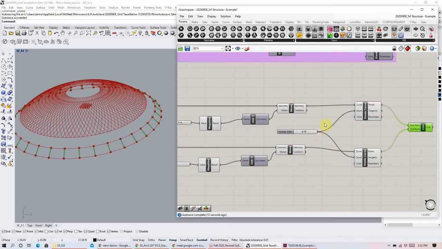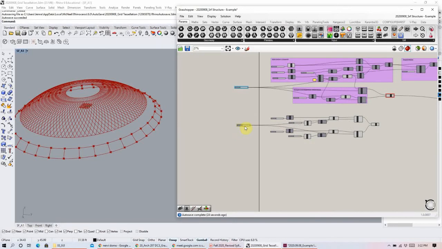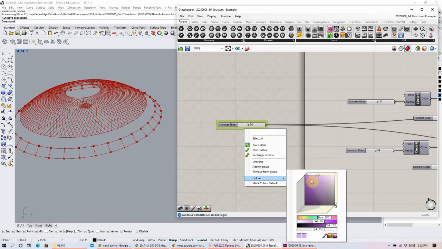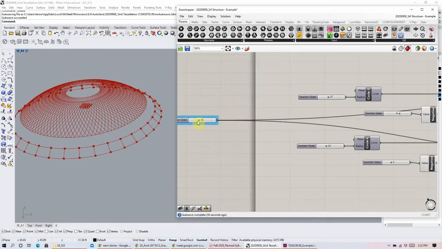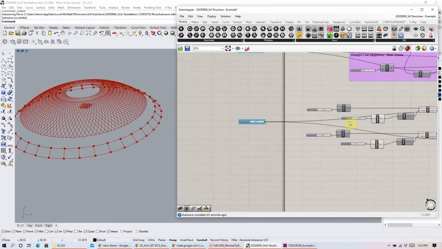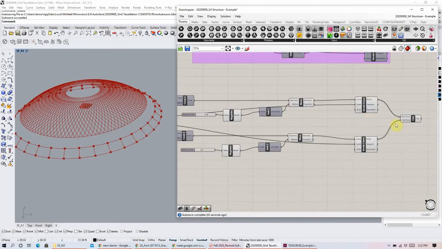Okay, and he actually becomes important again. So I'm just going to group him and pull him also to the side because I know that he's going to be reused. I'm also going to relabel him so that he's important. But yeah, 36 is the number of divisions then for that outer circle. Okay, so he's our line here.